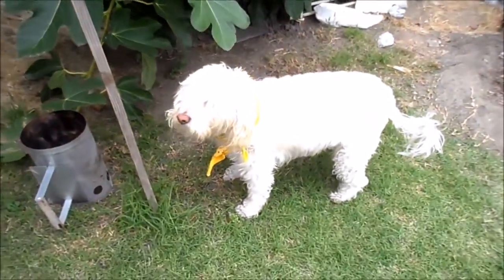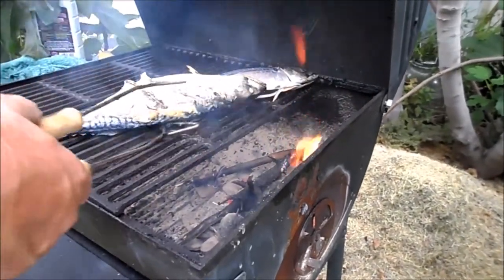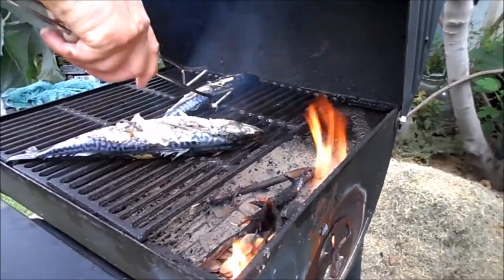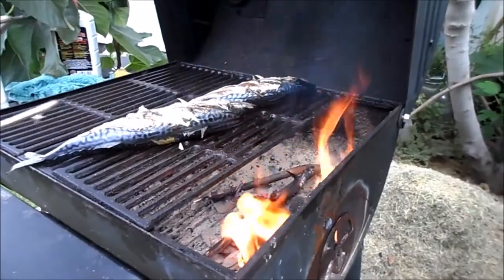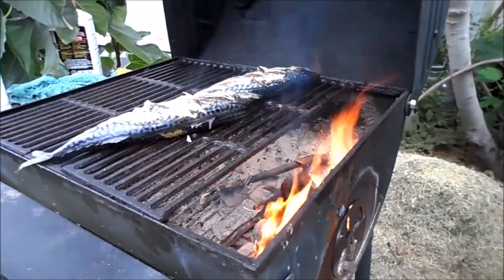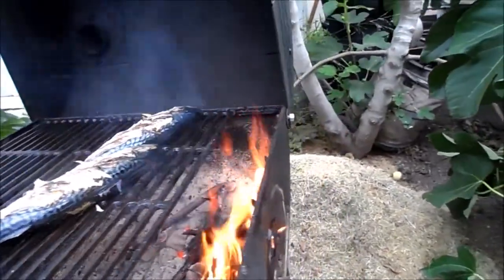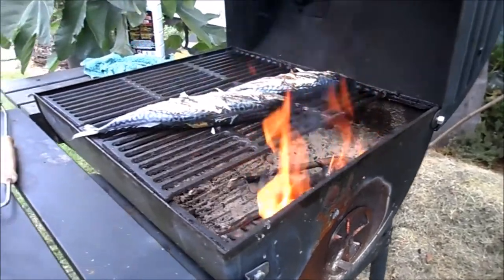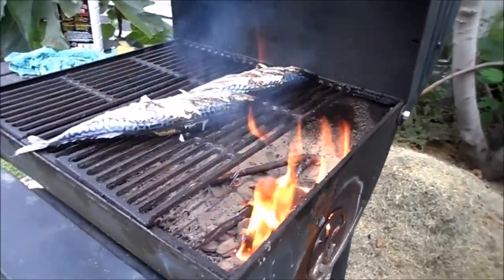Hi, Scrappy. Let's take a look and see what's happening so far. Make sure nothing's sticking. The skin. It's okay, guys. It's not a big issue because this fish has no scale really, compared to the milkfish or bangus. That's expected. We're just gonna let that wood cook a little bit.